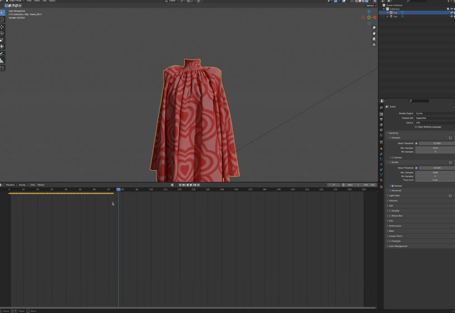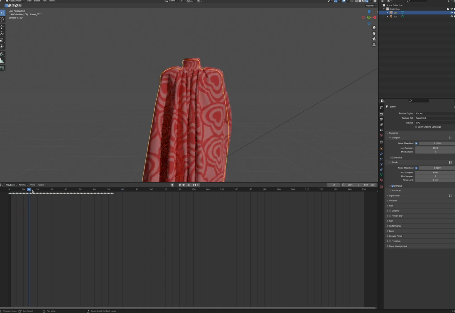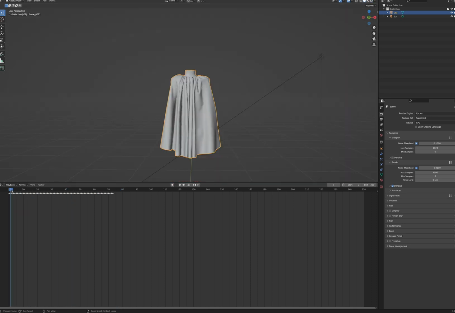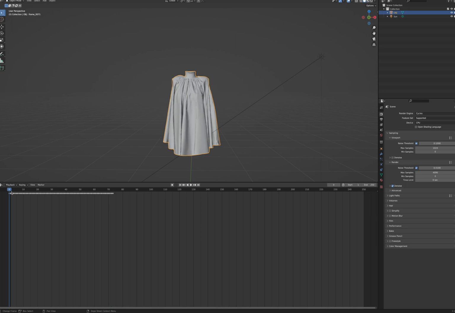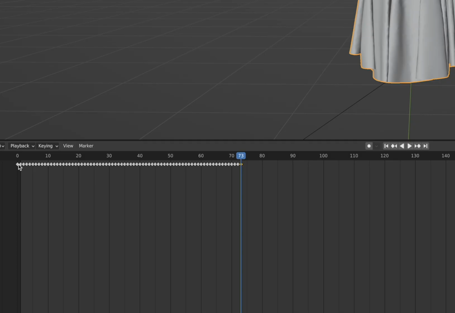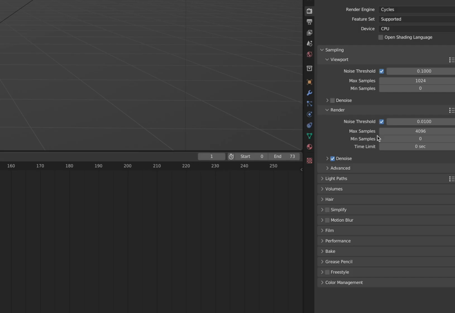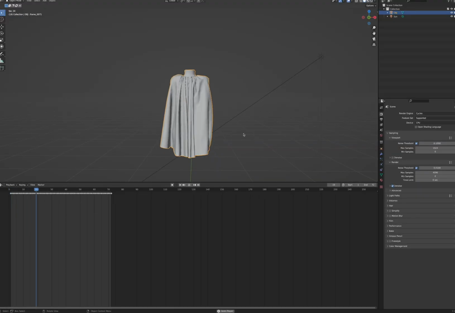Now if you look at our timeline, you have these keyframes highlighted. The thing is, when you go through the timeline, you will notice that your object is being mirrored and reversed to the back. But when you look at frame 0, it is correct. The last frame is correct too. It's just the frames in between. I will delete frame 0 and the last frame. So delete it. And I will go to my start. Start frame 1 and end frame 72. And now when you play your animation, it looks perfectly smooth.